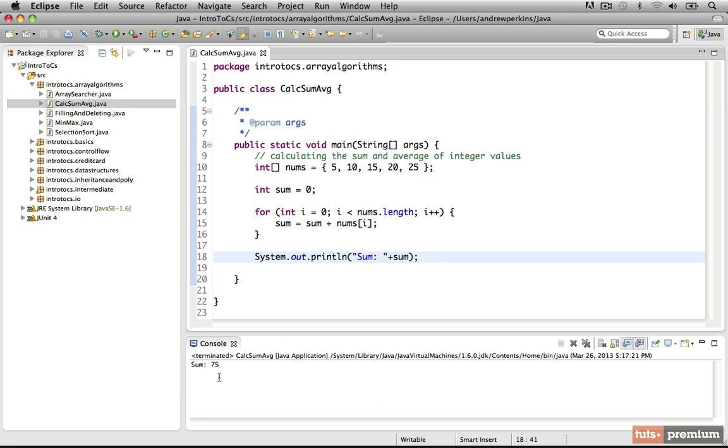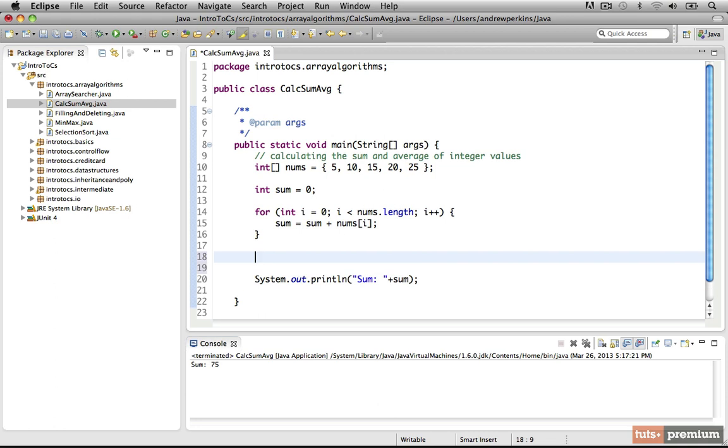Now, the great thing about this algorithm is that we can reuse the same steps from above and just add one more line onto it to calculate the average. So right above where we print out the sum, let's create a new variable to hold the average. Now, I've used numbers in my nums array that will result in a whole number, an integer. But if you used different numbers, you may need to create your variable as a double. But I'm going to go ahead and create mine as an integer.